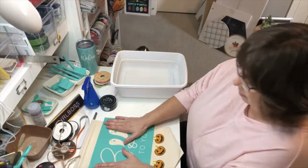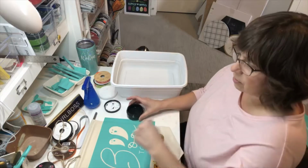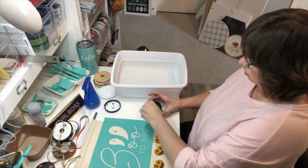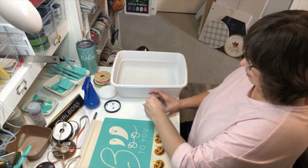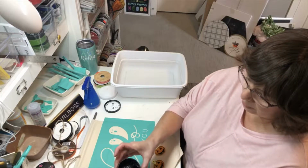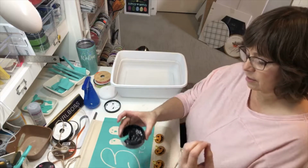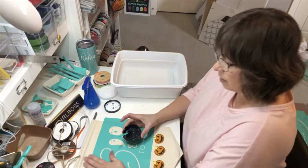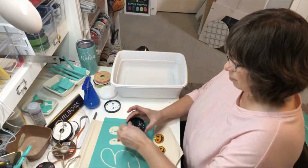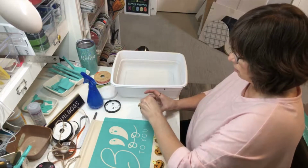And I'm just going to use black. So if you wanted to make banners, black and white chalk paste are probably the most popular. If you're working on a chalkboard, black surface, you can buy the white. If you want to work on a white surface, buy the black. And you don't want it too thick. Your paste tends to thicken as it sets or dries. And so you want it a nice soft yogurt. This is not too bad. But since I'm working on canvas, it's going to absorb right into that fabric more than it would, say, working on a hard surface like a chalkboard or a painted board. So you want it maybe a little bit thinner. Kind of like our inks, which are more thin and smooth.